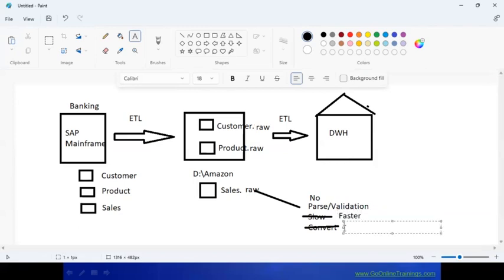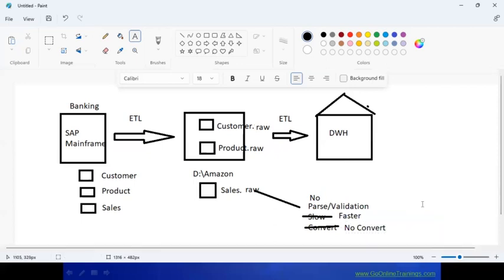Clear. And no conversion because it is not reading. No conversion, nothing. I am not checking. If I check, I will tell you something. Why do you want me to check it? So raw files are not going to check your data, whether it is good data or bad data, and no validation. I think this is faster.